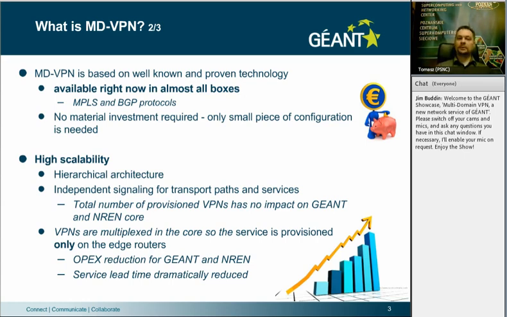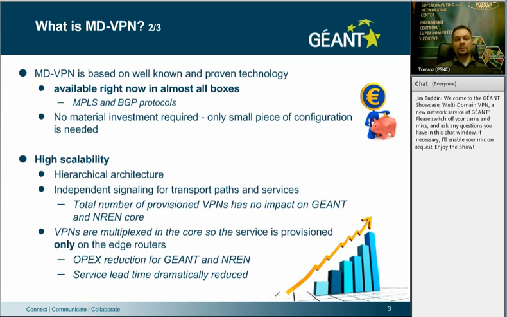Thanks to that, the total number of provisioned VPNs has no impact on Géant and Nguyen core networks. So as you can imagine, we can serve hundreds or thousands of service instances on the same scalable infrastructure, and in fact we don't need to upgrade memories of our core routers or put in additional resources, except of bandwidth, of course.